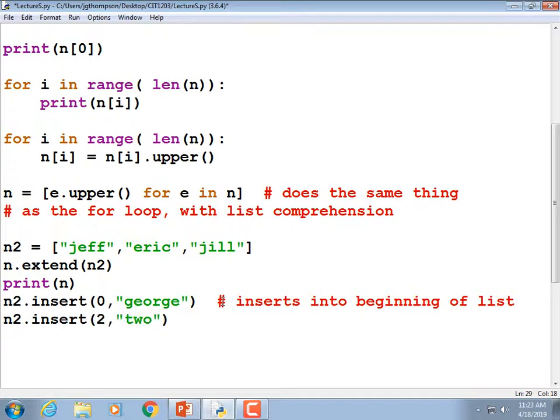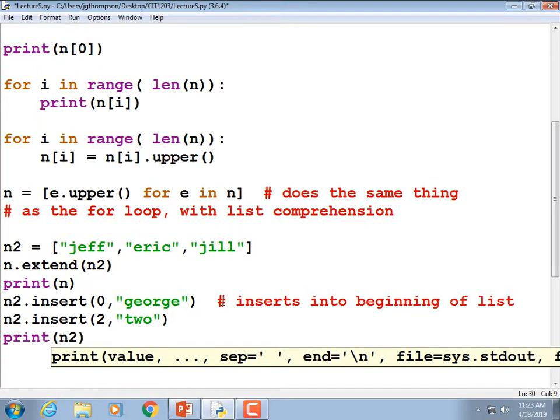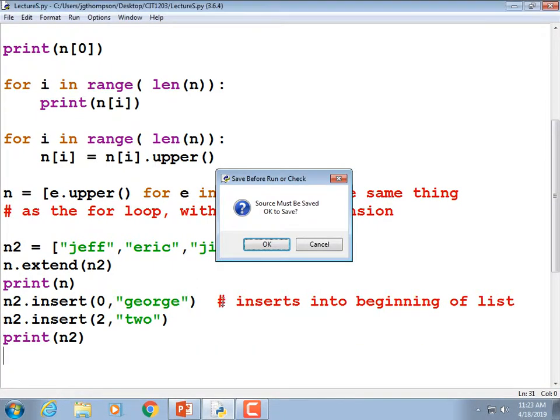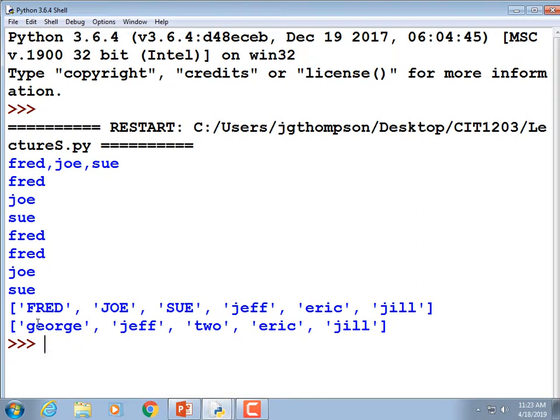The only reason I'm doing that is so that it'll stick out like a sore thumb when we print it out. Print n. That string that I specified inserting is now the new subscript 2, right? 0, 1, and 2.